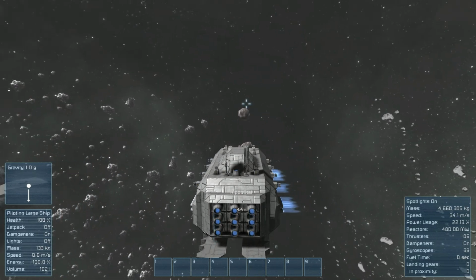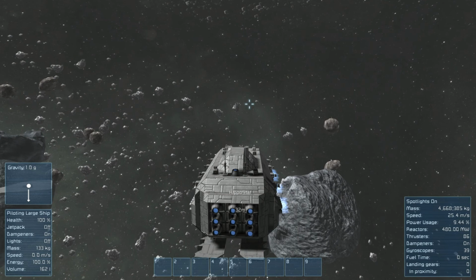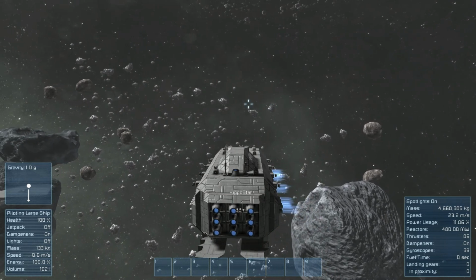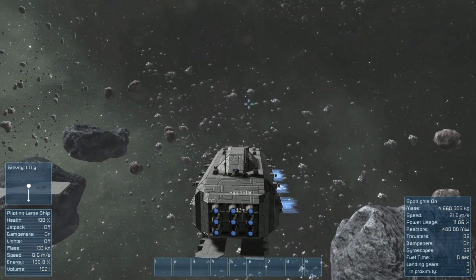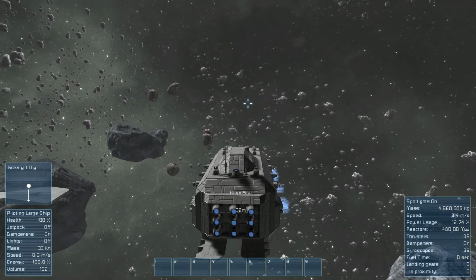This was the HippoStar, and this is just a little number of the features that there are in this game. In fact, I built the ship a while ago, and now there are many more features that have been added later and I didn't use.